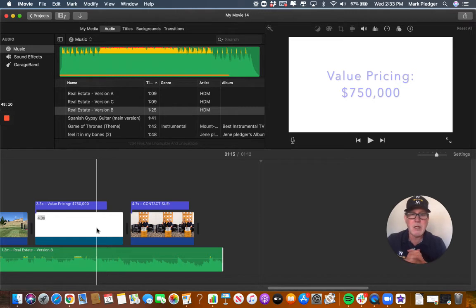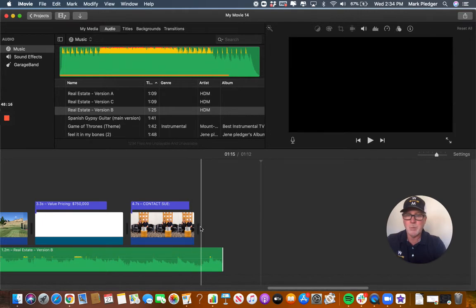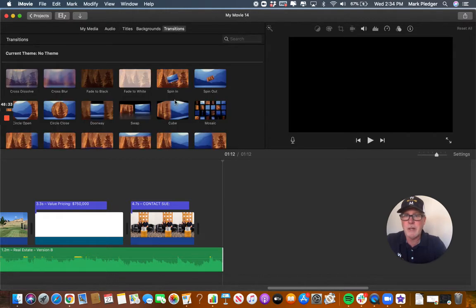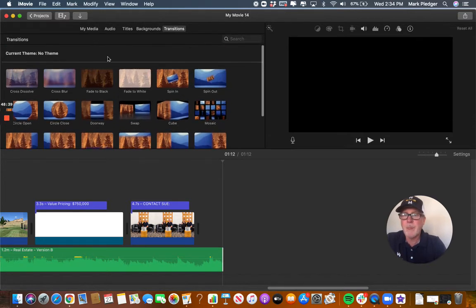Great. But as soon as it goes past this picture, what's going to happen? It's going to play a little bit longer, and then it's just going to cut off. I don't really want it to cut off. I kind of want it just to fade into the background. So how do I do that? For one thing, I'm going to go back, and I want this to fade right here. I want it to fade into black. Let's see.